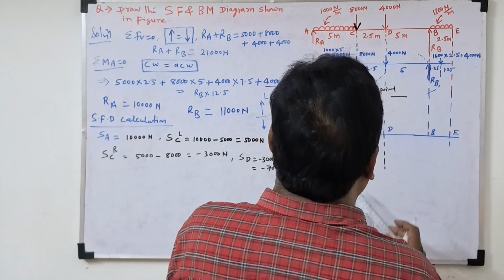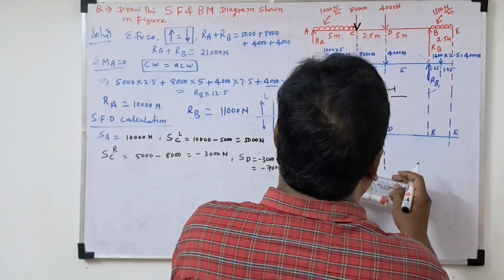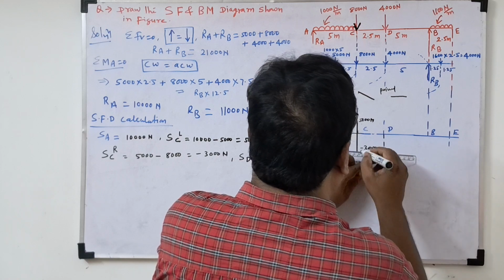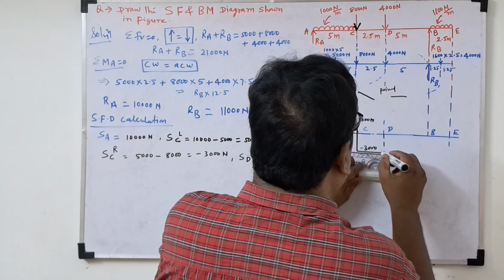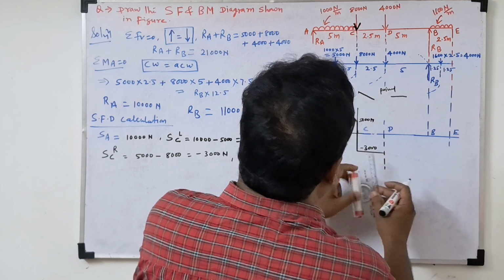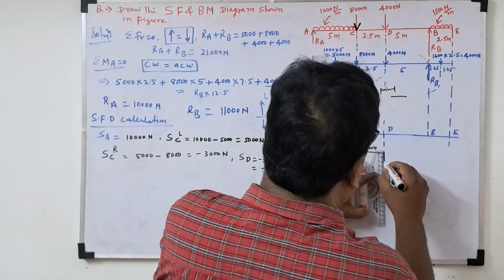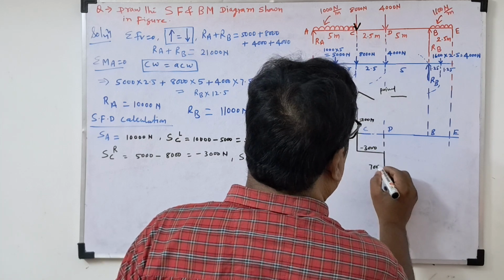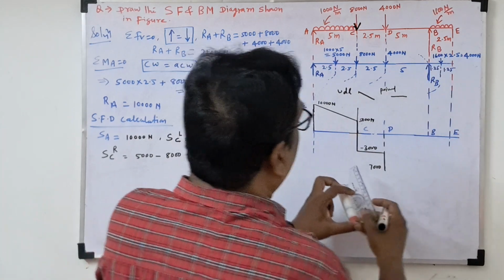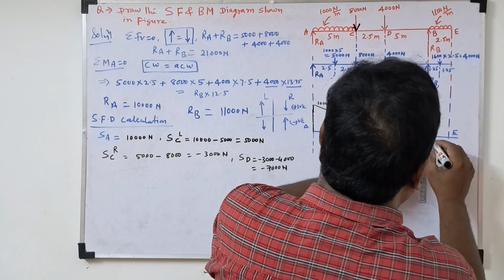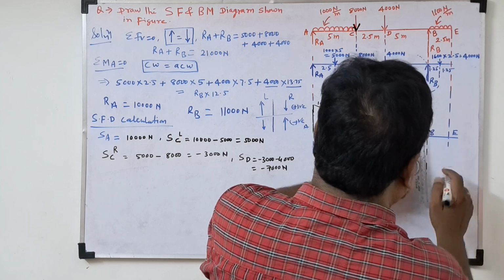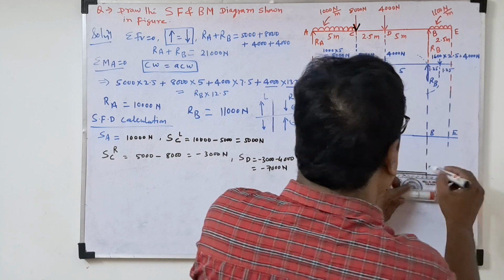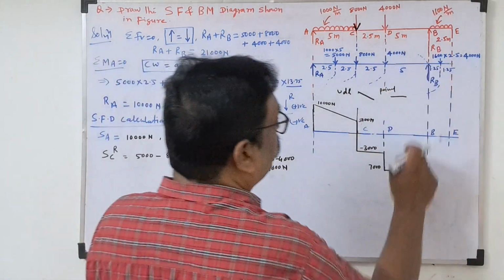Then how will the line be? Because a point load is there. Up to this, between C and D, no load, so draw a horizontal line. And at point D, how much is coming? 7000. So you take it up to this 7000. Okay. Now in between D and B, no load, so it will be a horizontal line, because between D and B, no load.